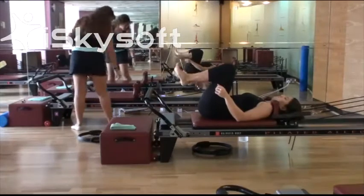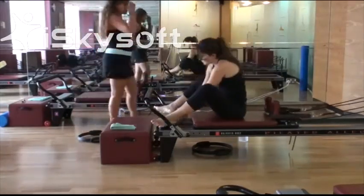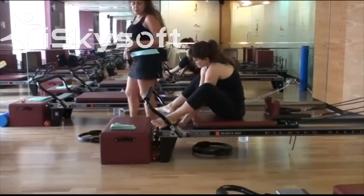So we're going to go into abdominals now. After all this, the spring will be blue, please.